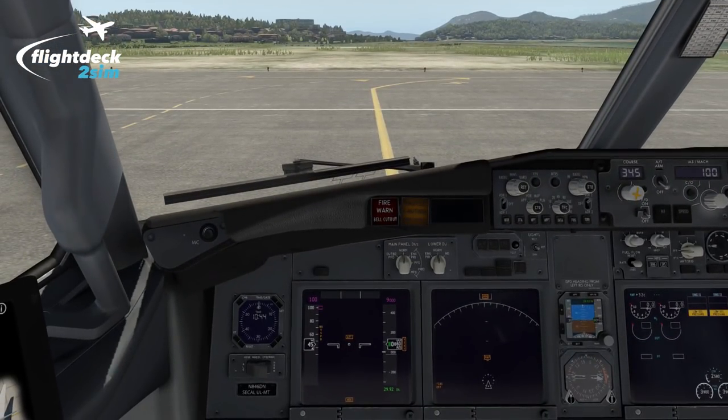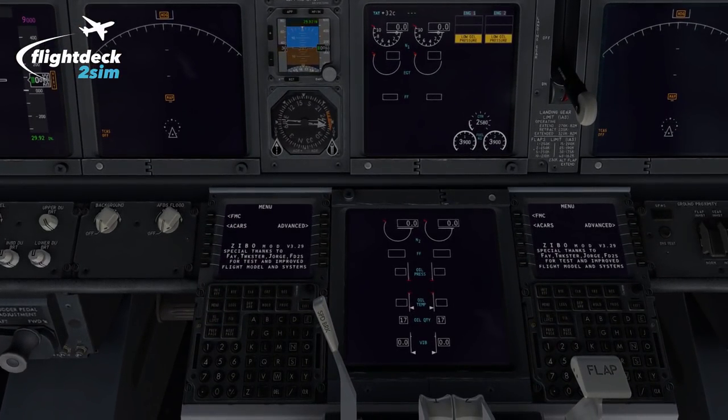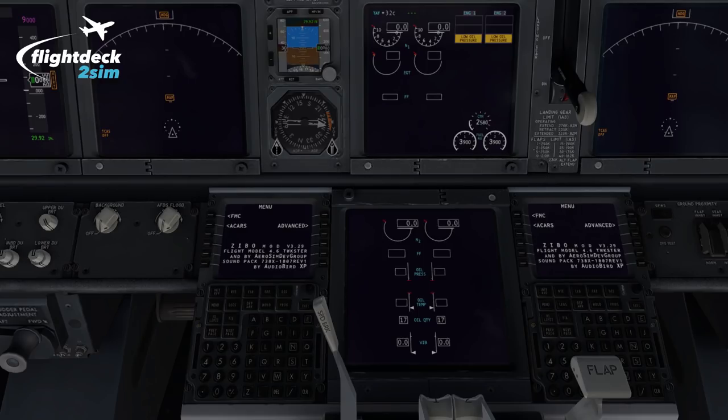Now, actually what we need to do now is something which we wouldn't do in real life, and that's to set up the FMC for the zero fuel weight and fuel for the sector. Now, it's obviously something that's done by the fueler in reality, but you need to use the ZIBO mod to do this. And to do that, if you go to Advanced, Fuel and CG, what you need to put in here is the payload and fuel for the flight.